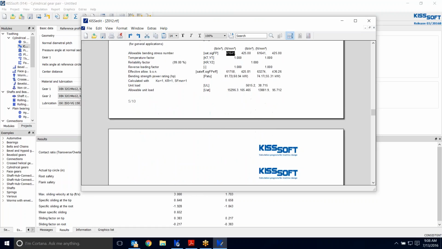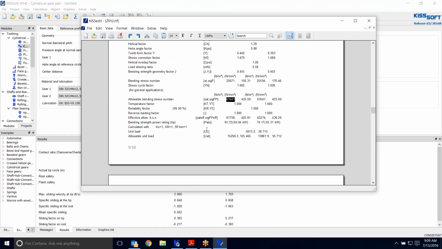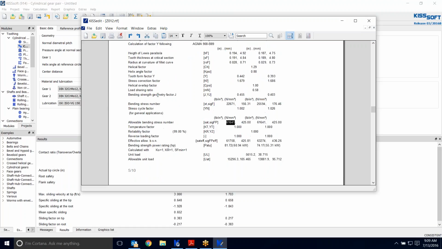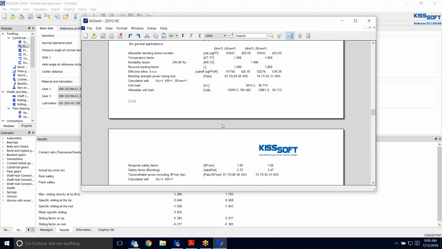And when we calculate the safety factor, for the root at least, in bending, you would take the actual bending stress and then you would divide the allowable bending stress by the actual. So 22,671 divided into 61,461. And if you look, it actually gives you the equation right here. The effective divided by the actual, the safety factor.